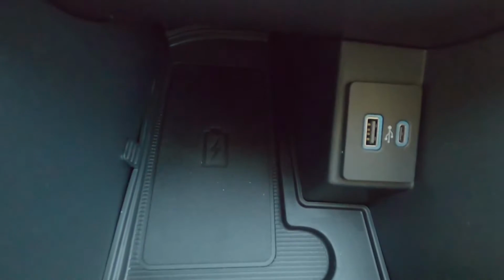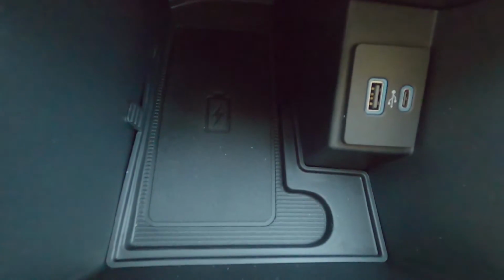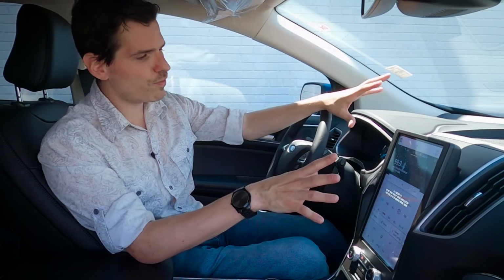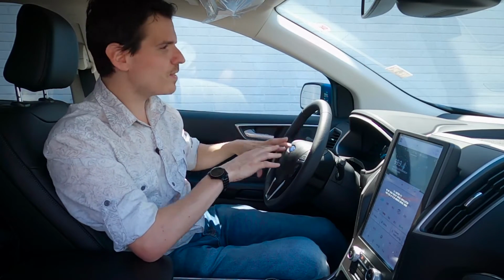And then depending on which packages you have inside of your vehicle, this thing also does have the option for a wireless charging pad. So if your phone supports wireless charging, you could be wirelessly charging while you're connected wirelessly through Android Auto and Apple CarPlay. So it's a really, really cool feature. Now, the screen itself, tons of different options there, and even looking at the buttons and the instrument cluster and things like that, there's a lot of information to cover off.